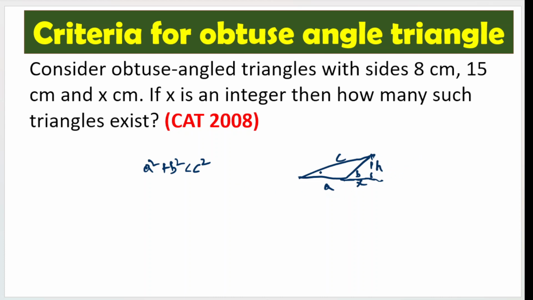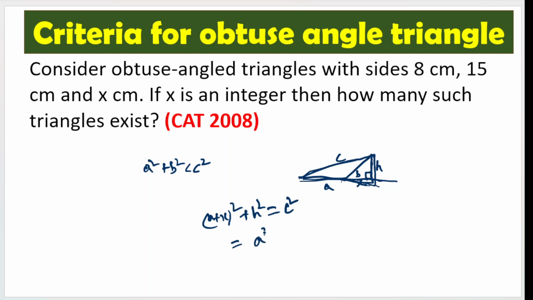Now let's say this is a perpendicular, that's why the height is h, perpendicular to the line that is extended from A. Now this part is a right angle triangle. That means (a plus x) whole square plus h square is equal to c square, because this is the base and this is the height.